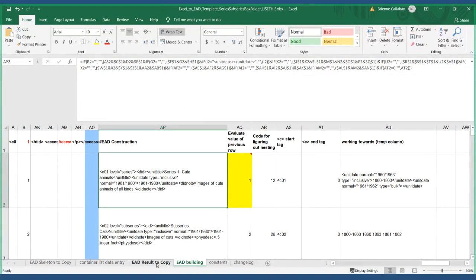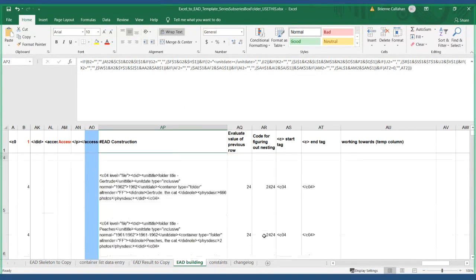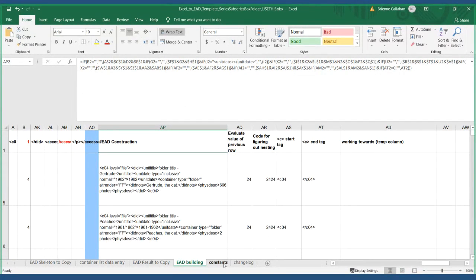While we're here, I'll also point out really quickly, these AQ and AR columns are where you're building out what container, like you're nesting containers. I don't remember all the math exactly off the top of my head, but essentially it's concatenating the thing that's in AQ right below it with the one that's in AR diagonally above it.